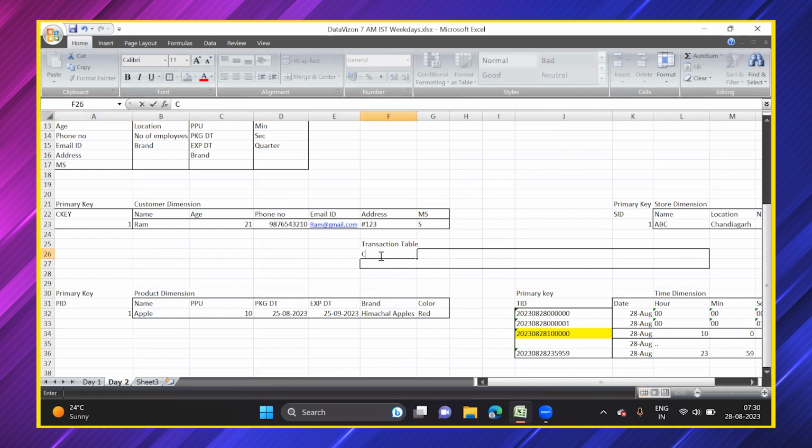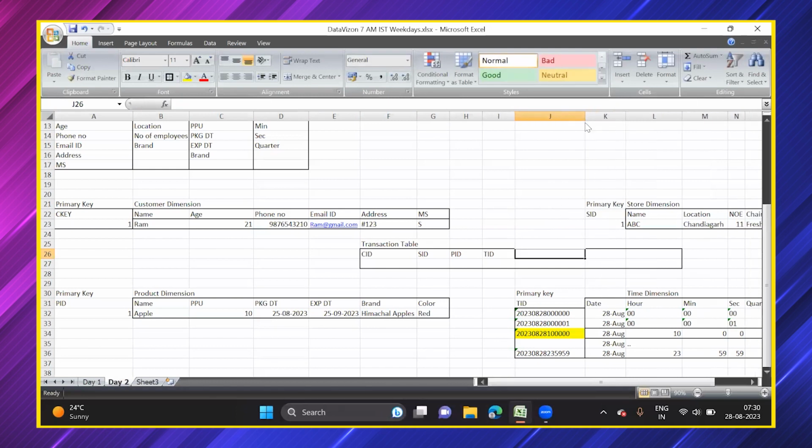So we will have the customer ID, the store ID, the product ID, and the time ID, TID. Similarly, once we have taken down all the different dimensions we want to populate, the transactional table will have additional measures created on top of it.